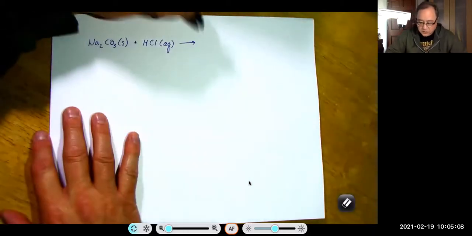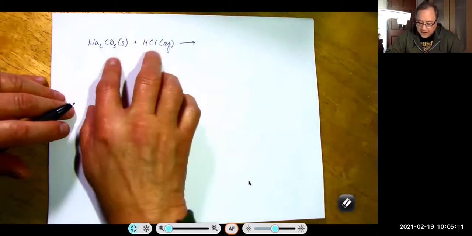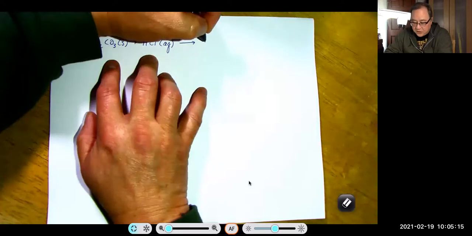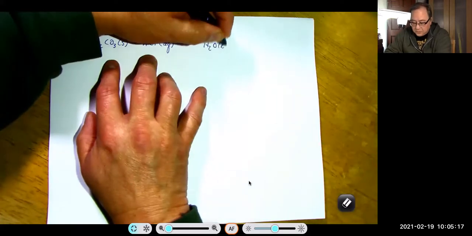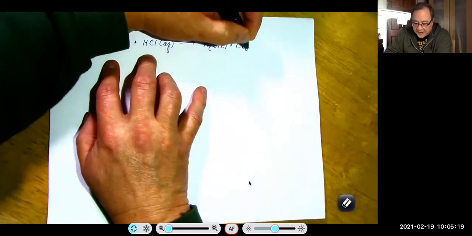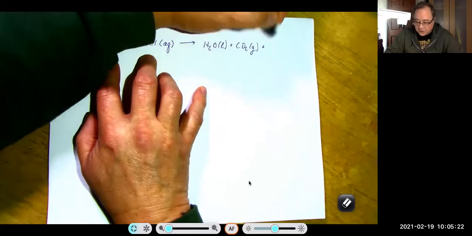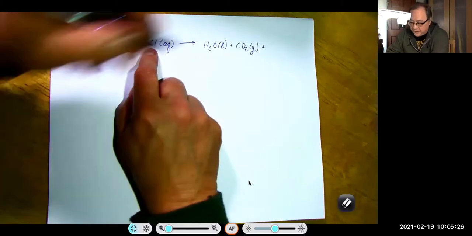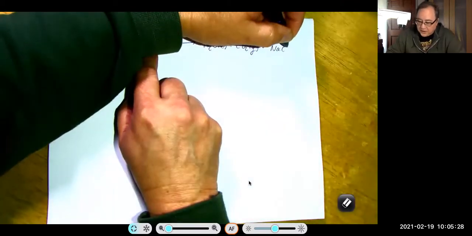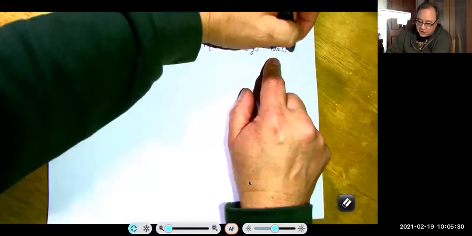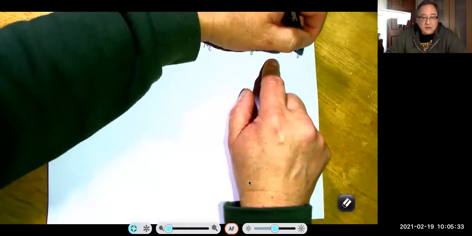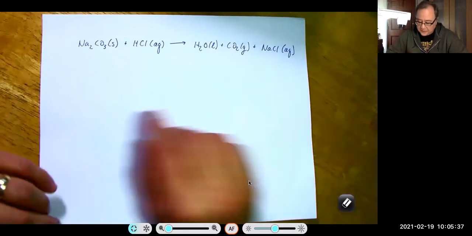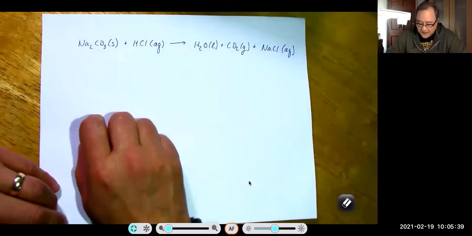And when you do this reaction, this gas forming reaction is going to produce three things. One of them is H2O. One of them is CO2, and that's your gas. And the other is a salt. And the salt is going to form some sodium and chlorine. And so you'll have sodium chloride, and that will be dissolved because anything with sodium ions is soluble. So this is the reaction. It's not balanced, but I'm going to go ahead and balance it.